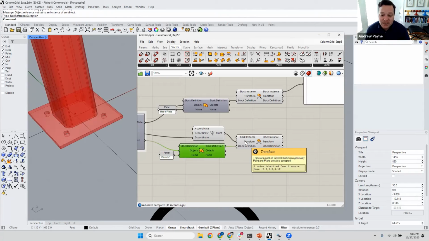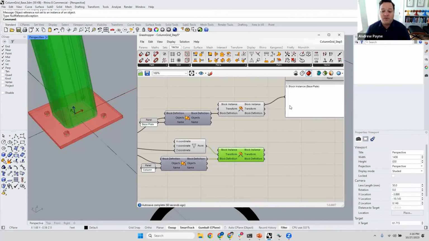And there you can even see it's saying move from 0, 0, 0 to 0, 0, 0.11, right? And so it's literally saying take the block definition, which was created at the origin, and move it to this position. And so now we have two block definitions and then two instances of each of those definitions that are located properly in space.